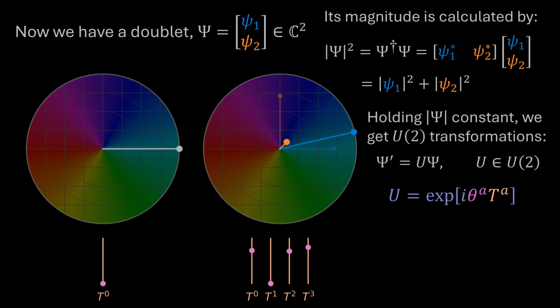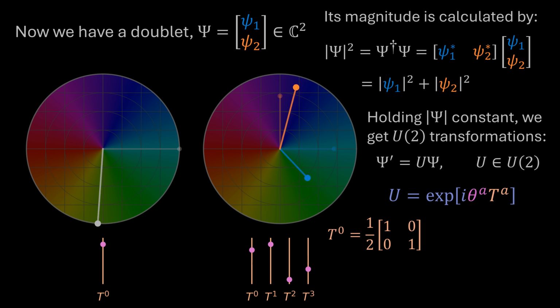But for now, I'm just going to write out the most commonly used example of the generators of U2. So for T0, we can have 1/2 the identity matrix. Now this 1/2 is just a conventional scaling factor. Basically, you bake it into the definition of your generator so that you can avoid a factor of 2 later on. But the scale of the generators doesn't really matter, because when you're turning the knob with the theta angle, if you scale the definition of your generator up or down, all that does is change the scale of theta that gives you the same transformation.